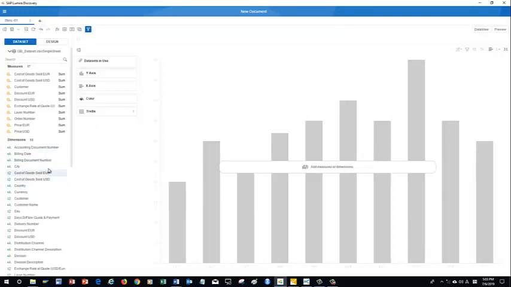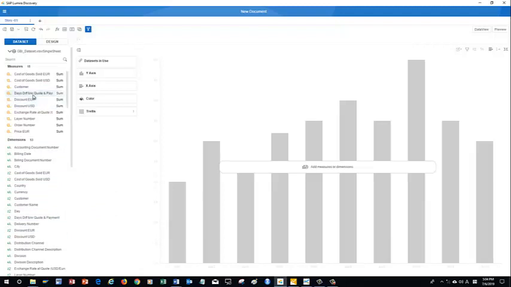Now go to see the dimension, days difference between quote and payment. So click this, right click and create measure, so that this dimension goes to the measure area.